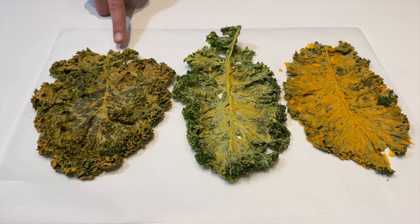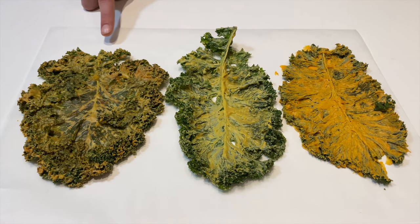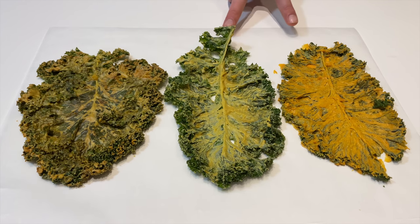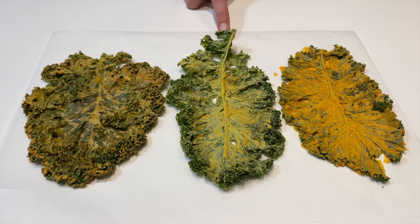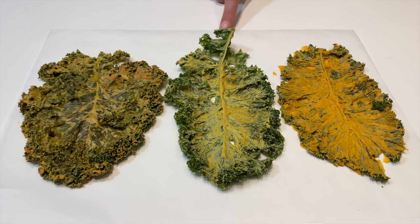Hi there, it's the next day and the vegan cheese kale chips are ready. This one was done in the oven and these two have been done in the dehydrator. The oven was on the fan setting at 100 degrees Celsius for 1 hour to not burn the cheese. These two were in the dehydrator overnight for 14 hours. This one was done with yellow tomatoes and yellow capsicum, and this one was done with red tomatoes and red capsicum. What causes the difference in color?